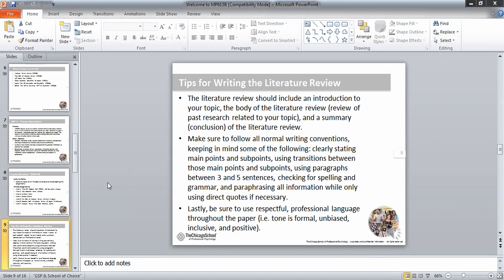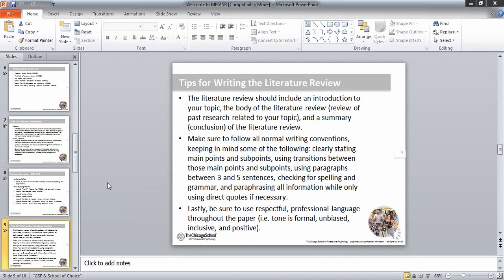So some tips for writing the literature review. I mentioned this on the last slide, but when I write papers in psychology, and especially with this style of literature review, there are some things that help me frame and organize the information I'm talking about. I look at it visually in terms of 3 sections. One being the introduction section, which is supposed to introduce what you're talking about in the literature review and provide an overview so that it sets the stage for what gets discussed throughout the remainder of the literature review.